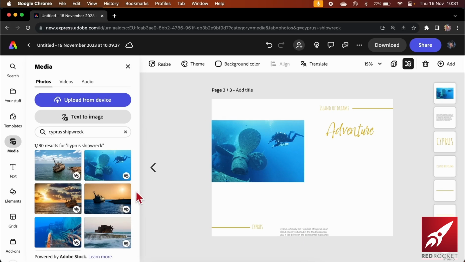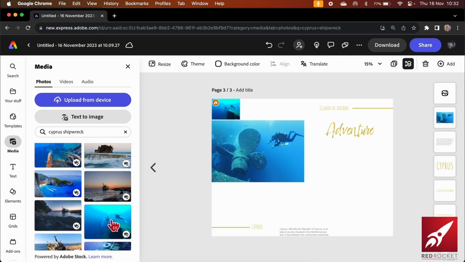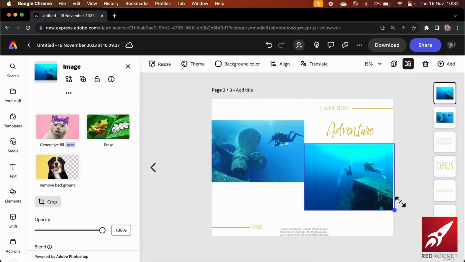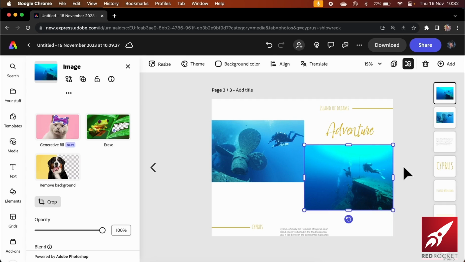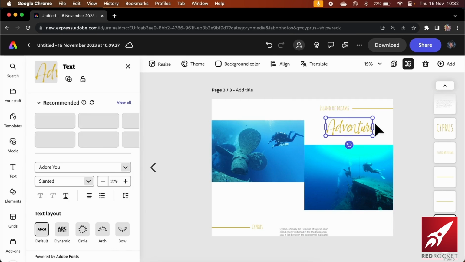And then I'm going to do another one, so let's bring in another image. There we go, that's rather a nice one there. Same again, I'm going to do that on this side and pull that over like so. So I've just got these two images which are roughly overlapping. I'm looking at this distance there and trying to get it the same on that side. And we've got these lovely blues which are going very nicely with the gold.